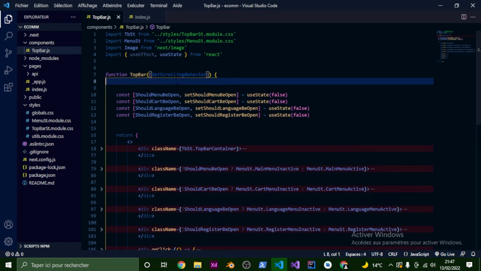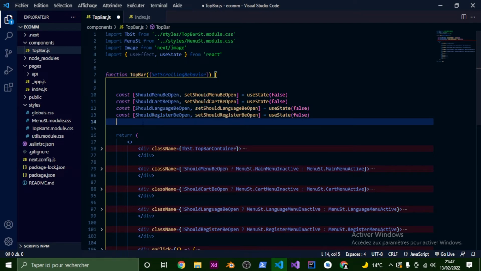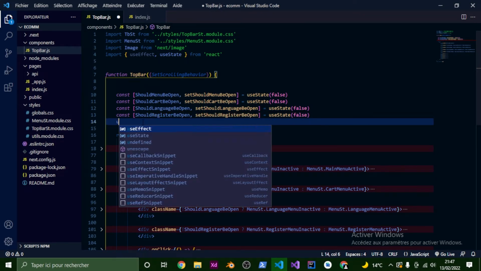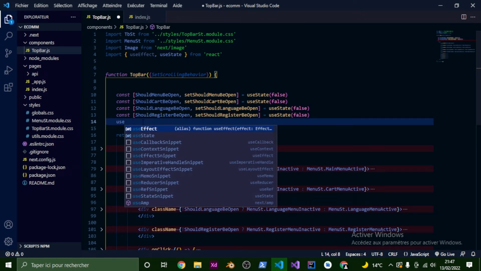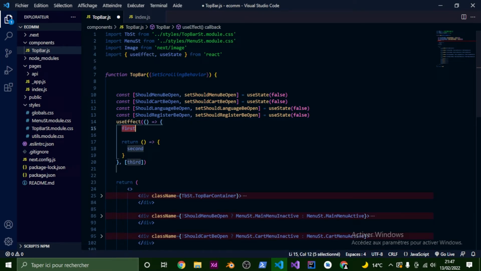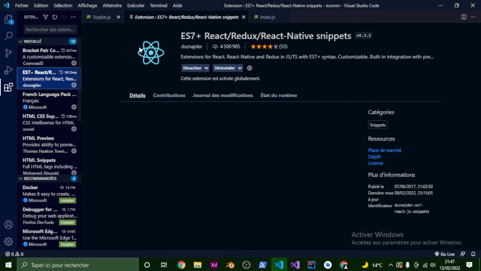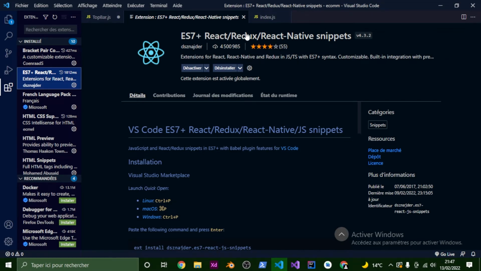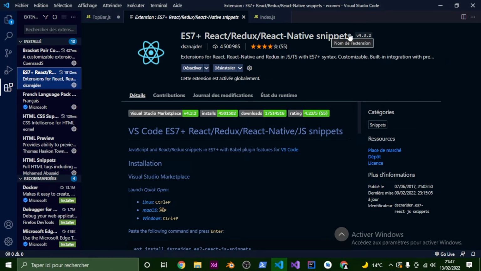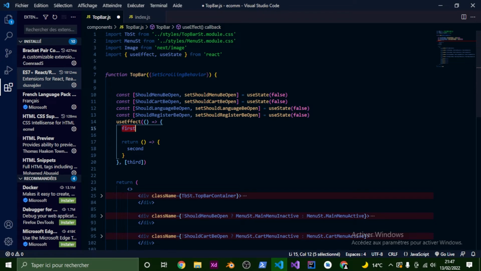Inside of the top bar, we'll use another of the React hooks, which is useEffect. I'm going to get the useEffect snippet. You probably have that if you also got the plugin we have spoken about, the ES7 plus React Redux React Native snippets. If you have that, you'll be able to get this snippet fast without writing it.